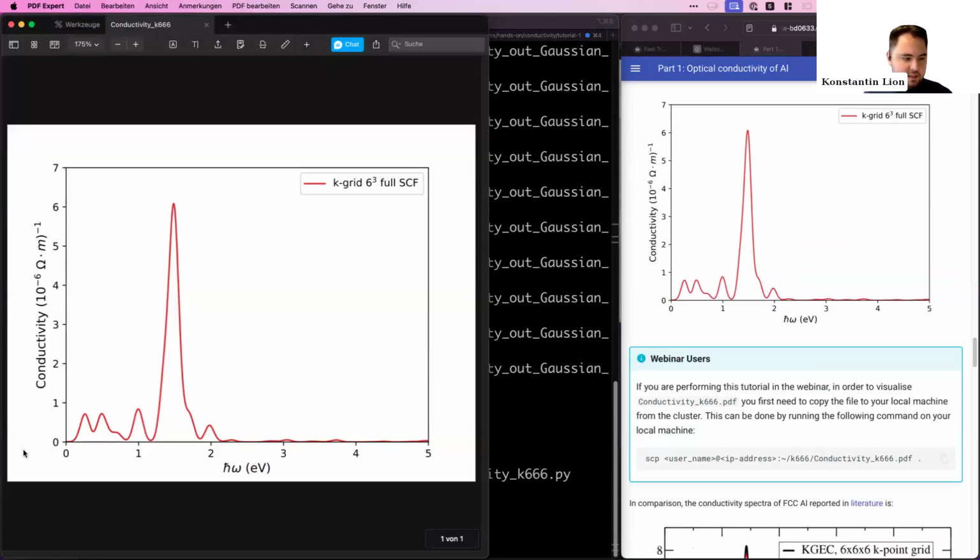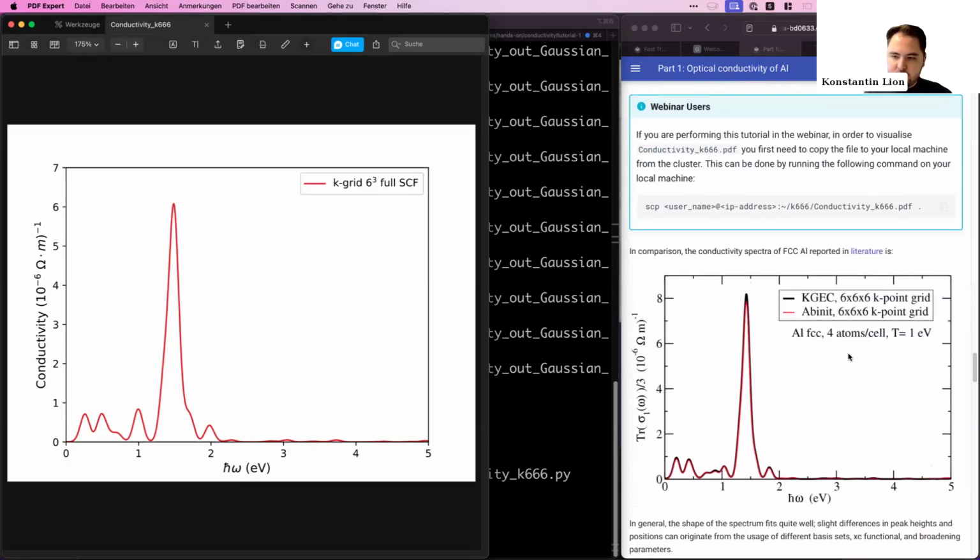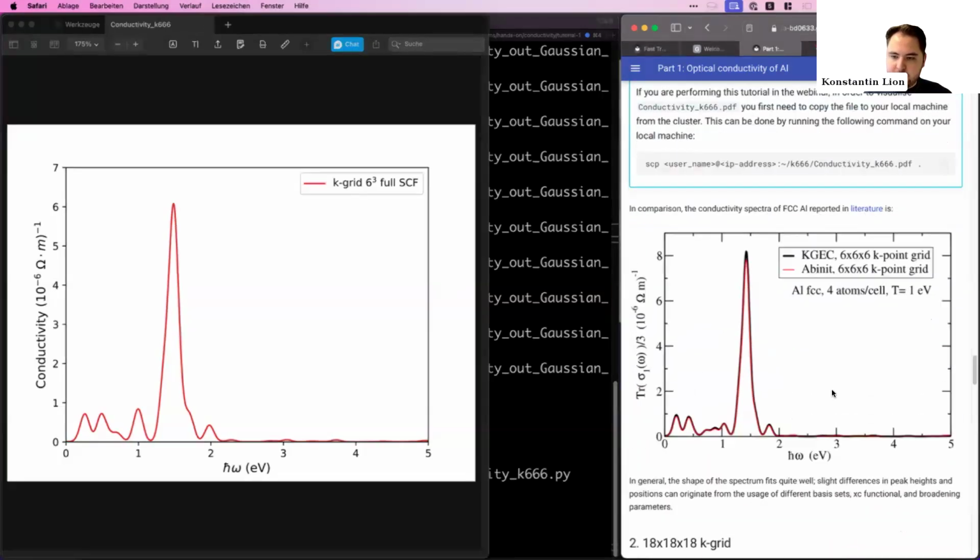So you get the electrical conductivity over the frequency range, right? If you compare this, this thing here is the spectrum which you can find in this paper, which is linked here. KGEC is a separate code which compares its result also to an output from Abinit. So it's the same K-point density, the same system, aluminum, 4 atoms, 1 eV electronic temperature. And as you can see, it's essentially a very similar plot.